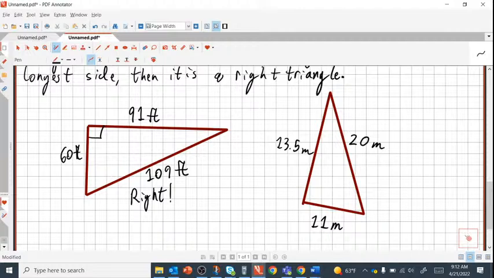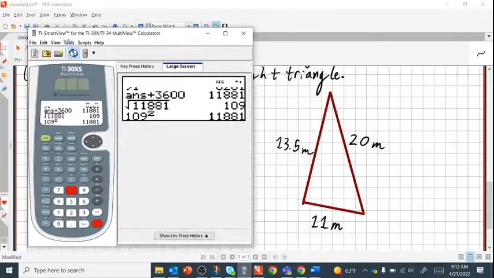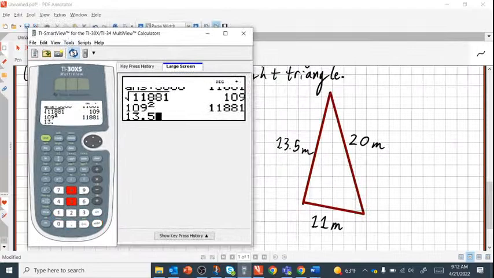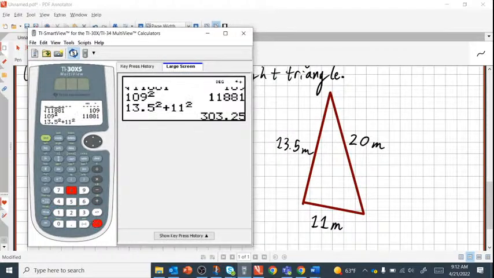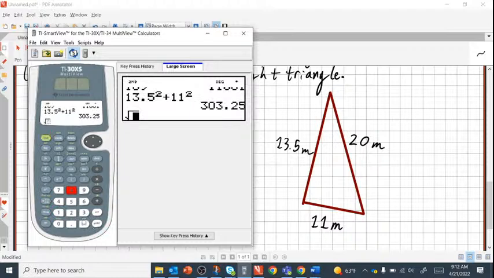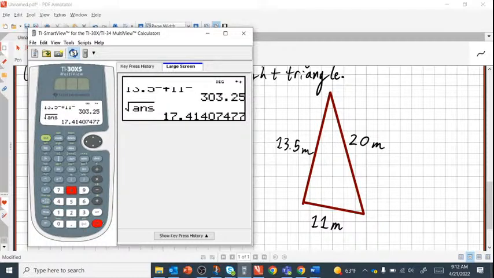Okay, can I get you guys back in 5, 4, 3, 2, 1? You guys are doing awesome. I think you guys deserve a point. Thank you so much. All right, Jai, is that a right triangle? It most certainly is not. How do you know? Yup, you get 17.414. Put your pencils down for a second.